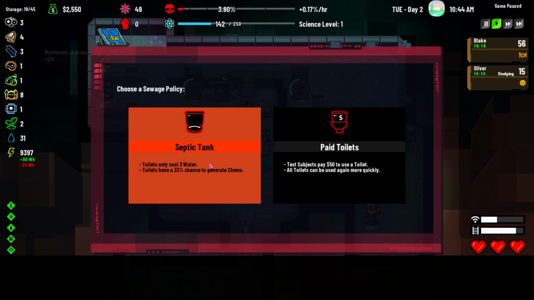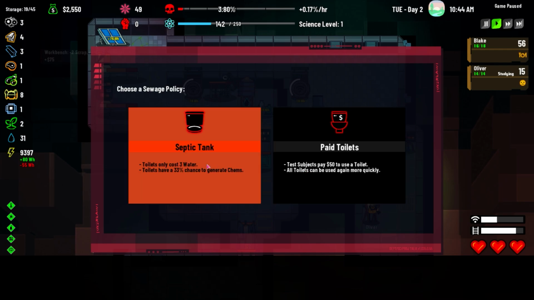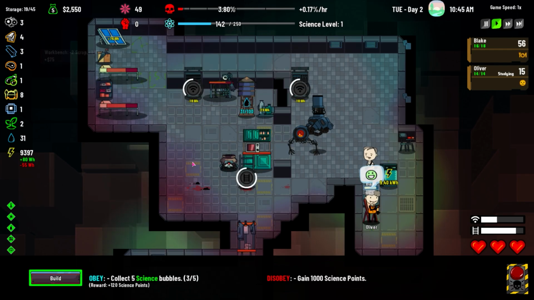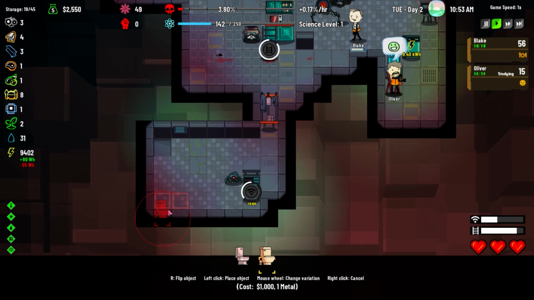So we can either get a septic tank. Toilets only cost 3 water, and toilets have a 33% chance to generate chems, or paid toilet. Test subjects pay 50 to use a toilet. All toilets can be used again more frequently. I'm going to go with a septic tank, and let's build some sewage toilet stuff here.